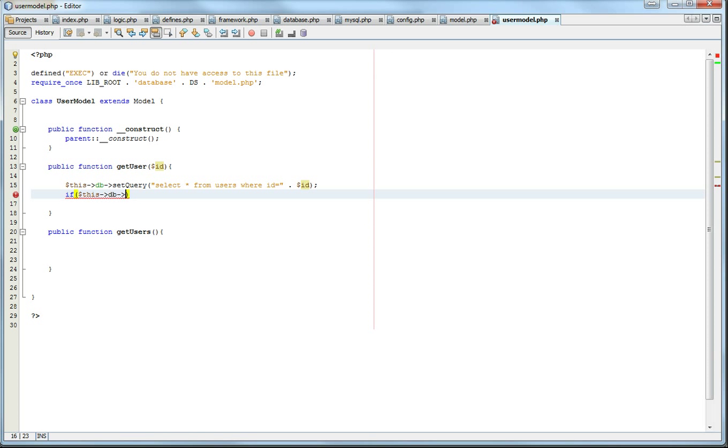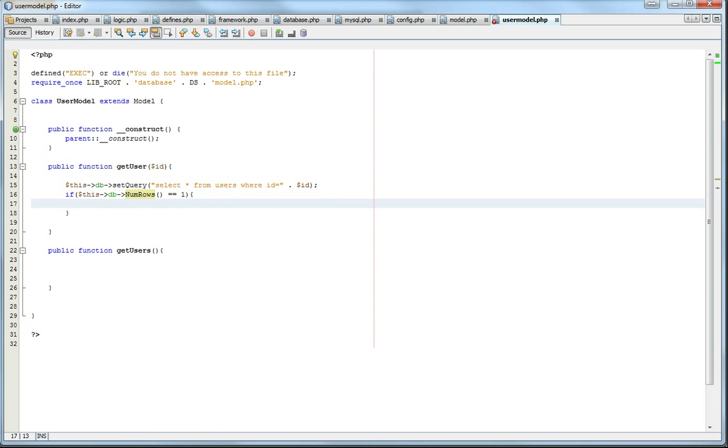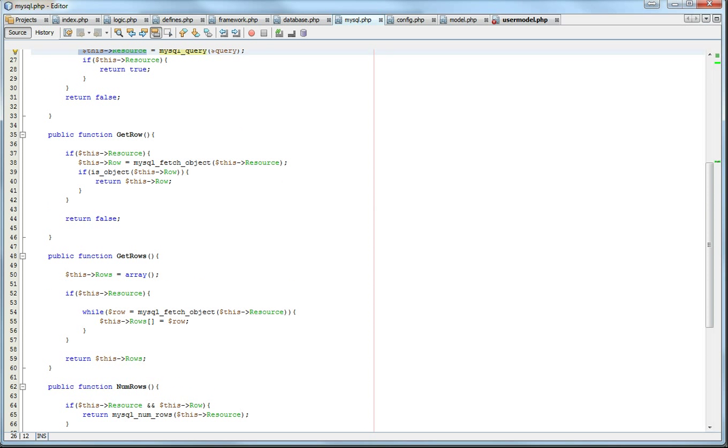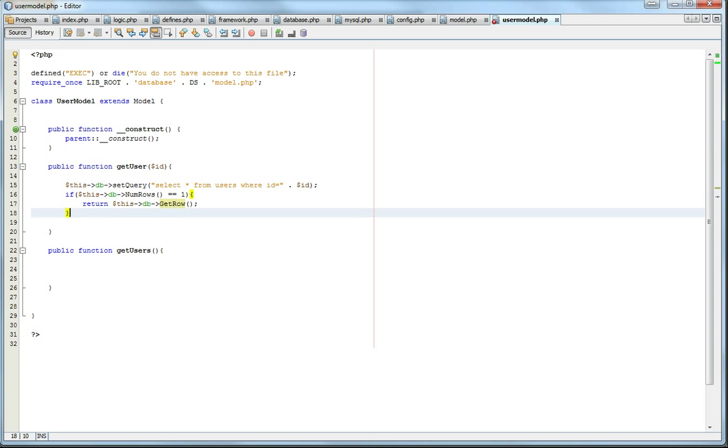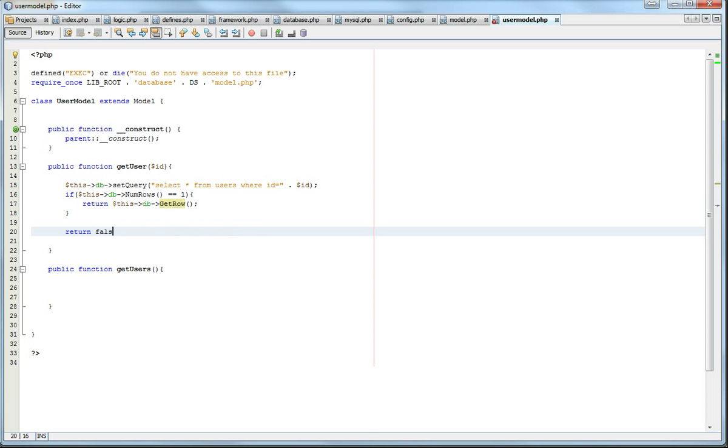So if this db num rows is equal to 1, because we're only getting one user, then we're going to return this db get row, which I believe should be correct. Yeah, get row, there it is. Else, if it fails, then we're just going to return false.